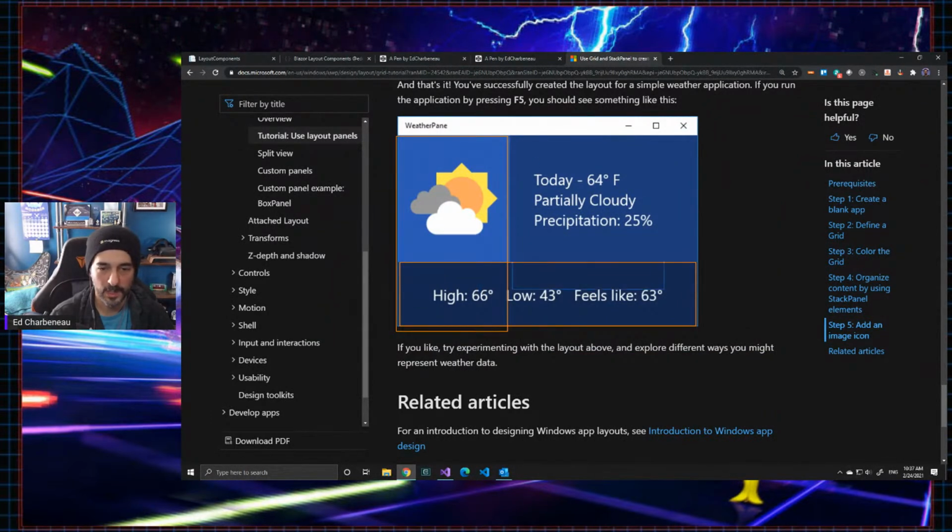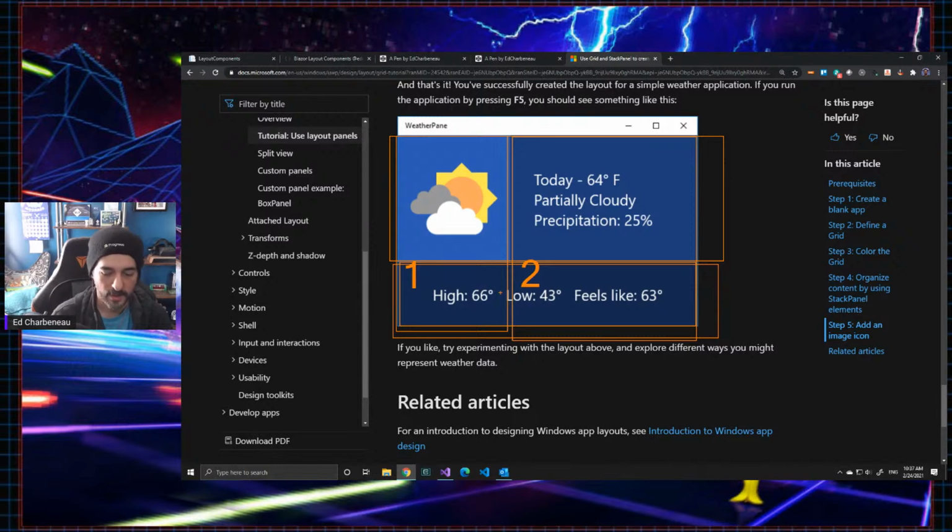We have 4 quadrants here, and they are like this. So our bottom needs to not only be in grid location 1, but we don't want to split this up. We want it to occupy both of those cells, both 1 and 2 of this grid on the second row.